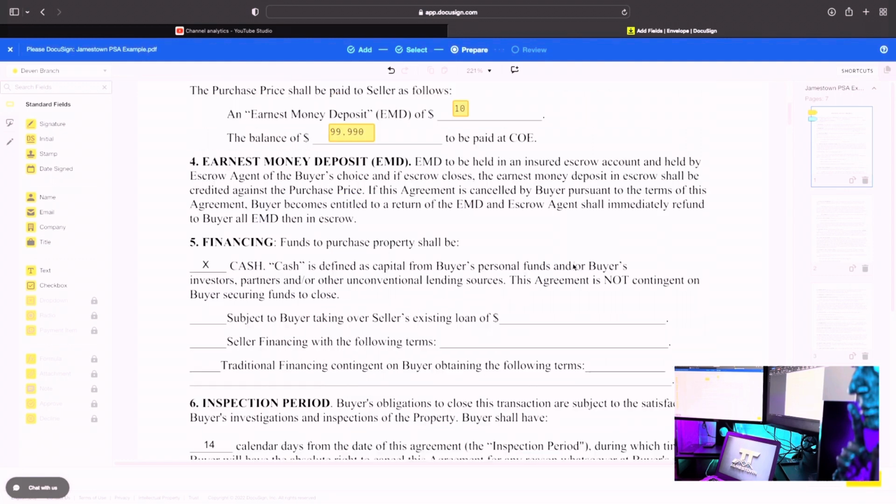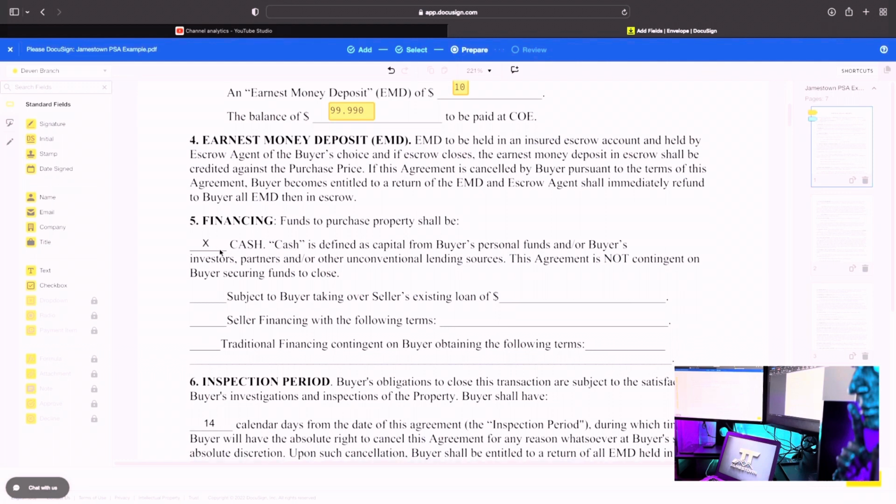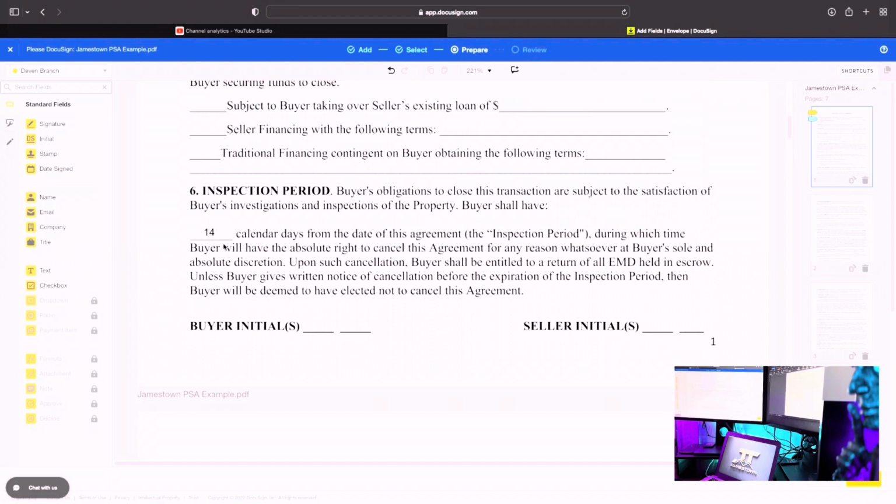This describes the earnest money deposits. All right, financing, cash. Just basically means that you're not waiting on any sort of financial contingencies to purchase the property. Always going to be making cash offers. This is always going to be what you're checking. The inspection period, which is obviously the time frame which you now can use to go shop the property around to potential buyers. I usually go with 14 days. So you just fill that in here.